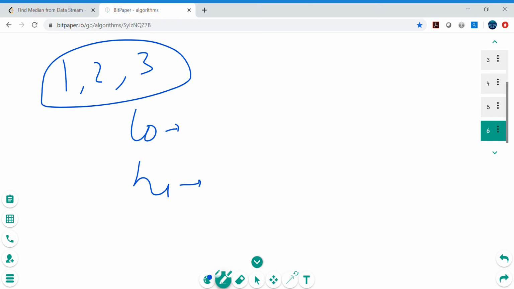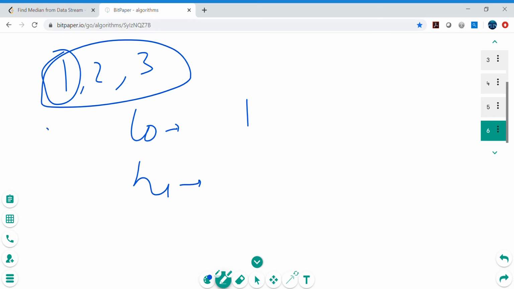So how will we be doing that? Let's try to balance these and then build our algorithm. First is 1. Let's store 1 to the low priority queue. Basically we need to take both the priority queues in the reverse order. Reverse order means one priority queue we take in decreasing order and the other in increasing order. What is the reason for that? So that at least we can get the middle point somewhere. That's the reason.